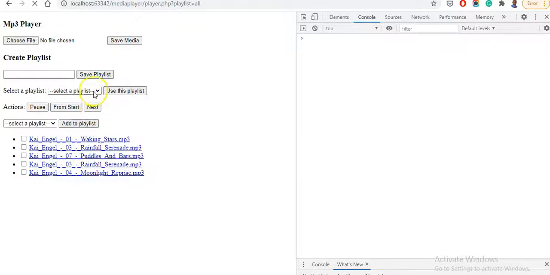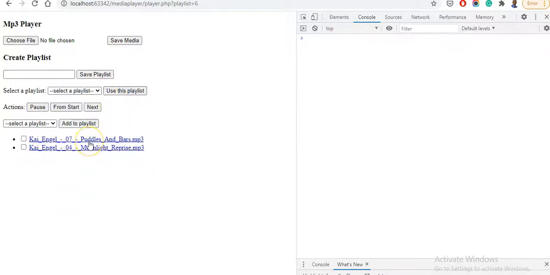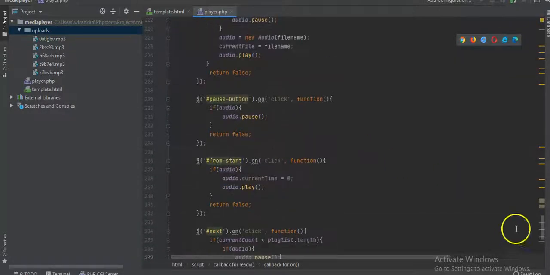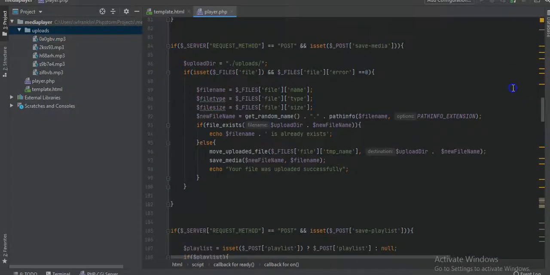And we add it to that playlist, and then we say we're using that playlist, and even the queue would change, right? So we go next. We have Moonlight Reprise. I noticed an error there, but we'll push forward. So you now have a little media player. Very simple, and very small, one file.